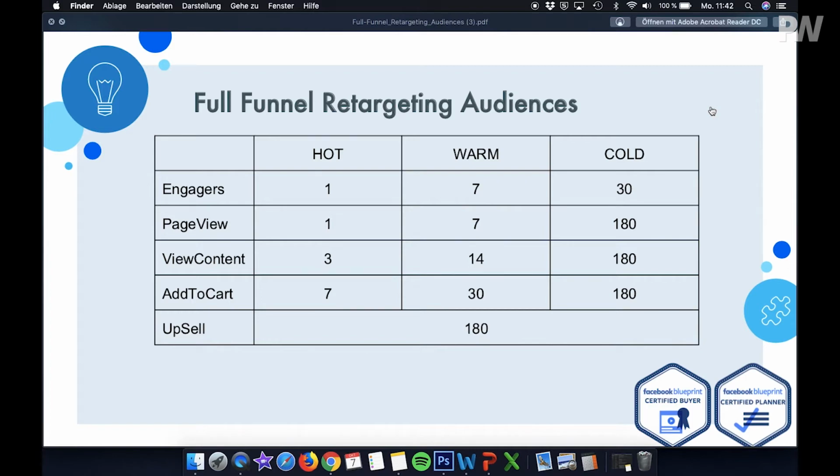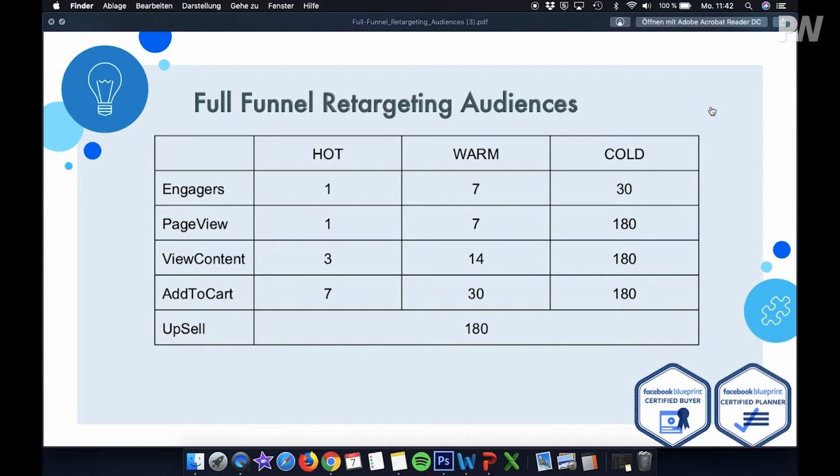The only thing that I wanted to mention on top of that is that you should never forget about a proper upsell campaign. So for example, here we say 180 days, people who have purchased in the last 6 months, you want to re-impact them with specific messaging. And on top of all of that, in this specific video today, I'm also going to show you how to set up very cold or hyper low intent audiences, which is also a good idea when you have sufficient traffic.